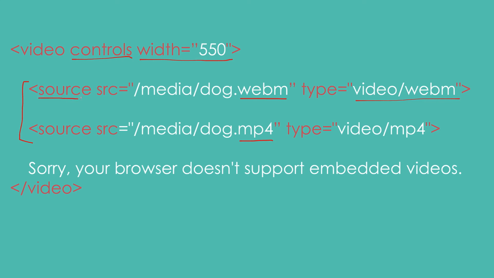So the source element goes inside of the video. It says, oh, here's a video source. It has a source attribute, which like in images and so forth, points to where the file is and has the type. And then you can put as many as you need to in here, however many files you have, and the browser will pick one and then play that if it can play any of them. If it can't play any of those files, then it will show this text that it has down here at the end.